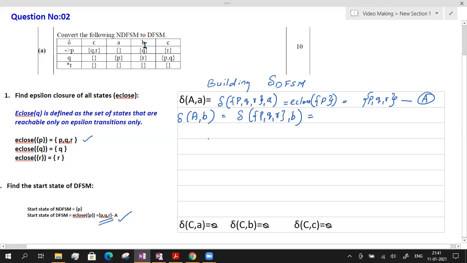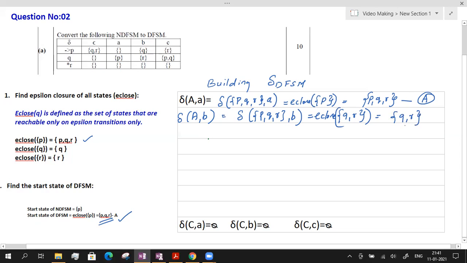So if you find the union of all these, we are getting QR. So we have to find E close of QR. E close of QR is nothing but E close of Q union E close of R, which is nothing but Q comma R.